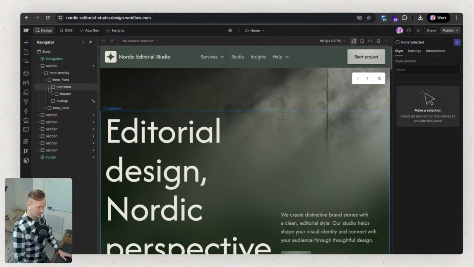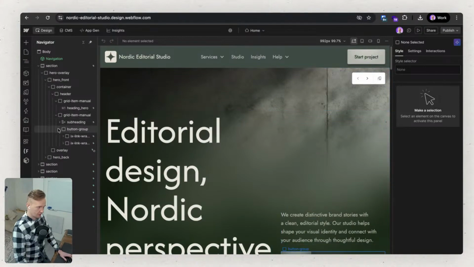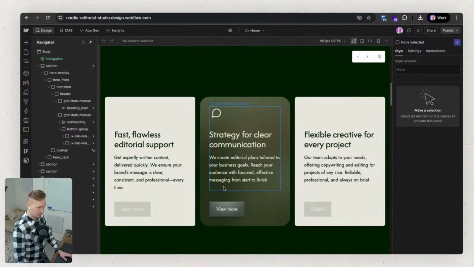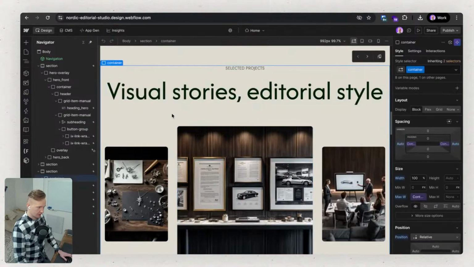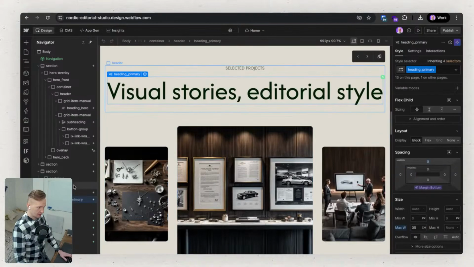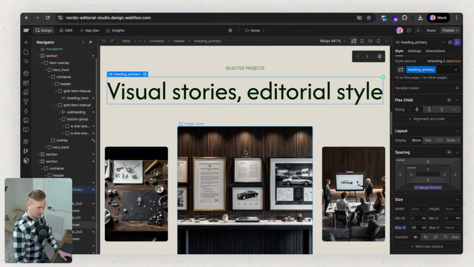Let's see the structures. There's quite a lot of nesting. What about these? Not too much. Yeah, interesting.